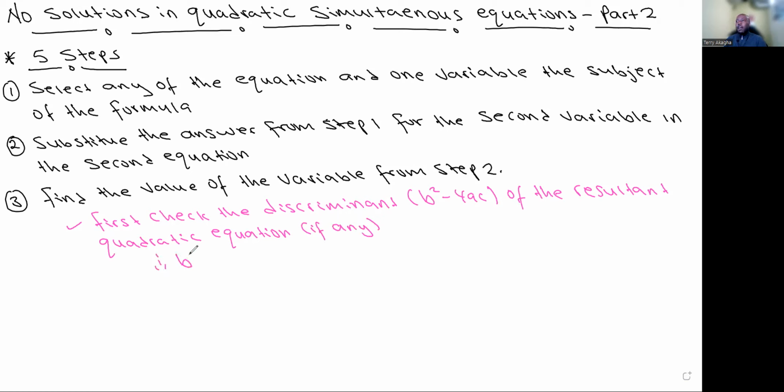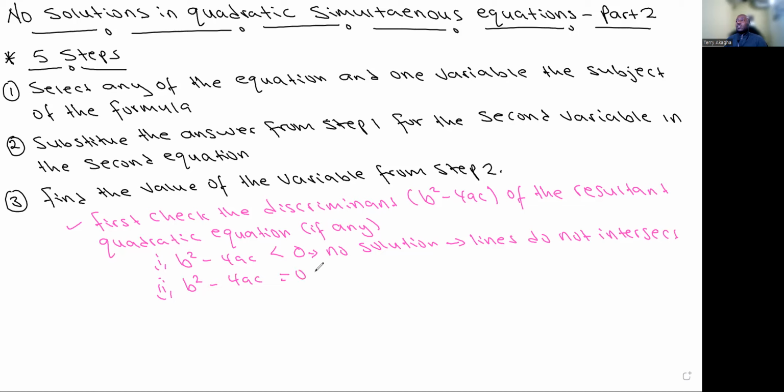So, for instance, when you have b squared minus 4ac less than 0, there is no solution. So this means there is no solution, and it means no intersections. The lines do not intersect, all right? Okay, so these are the kind of questions we're going to solve now. But for this video, I'm going to try as much as possible to solve questions that have b squared minus 4ac less than 0, but I'm going to add the rest here, just to make it complete, all right?